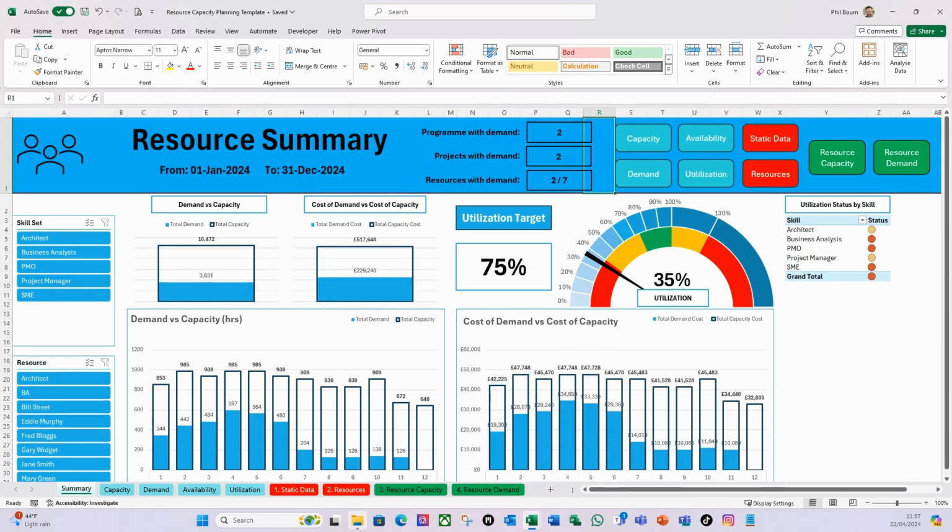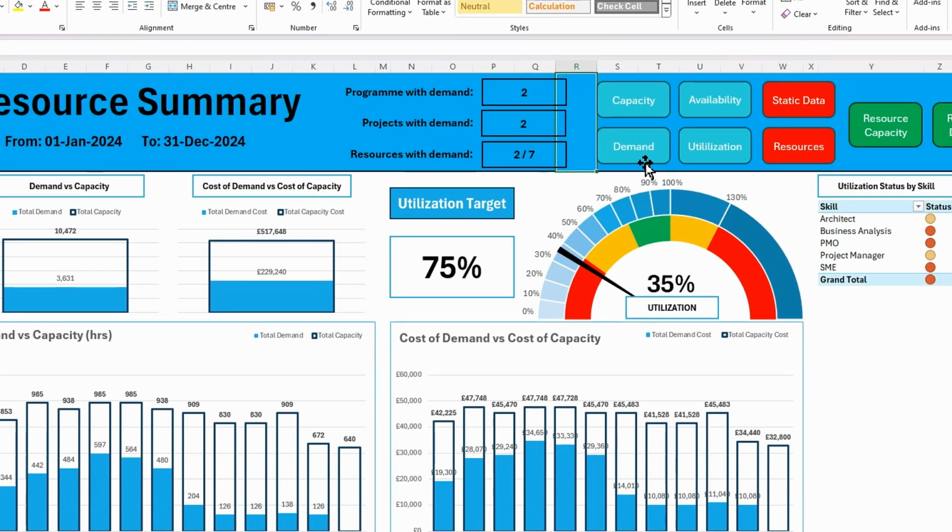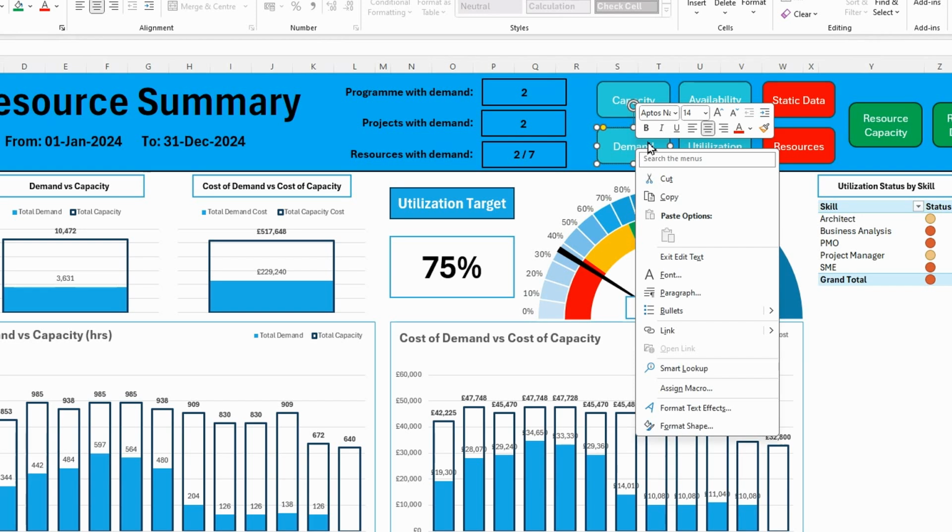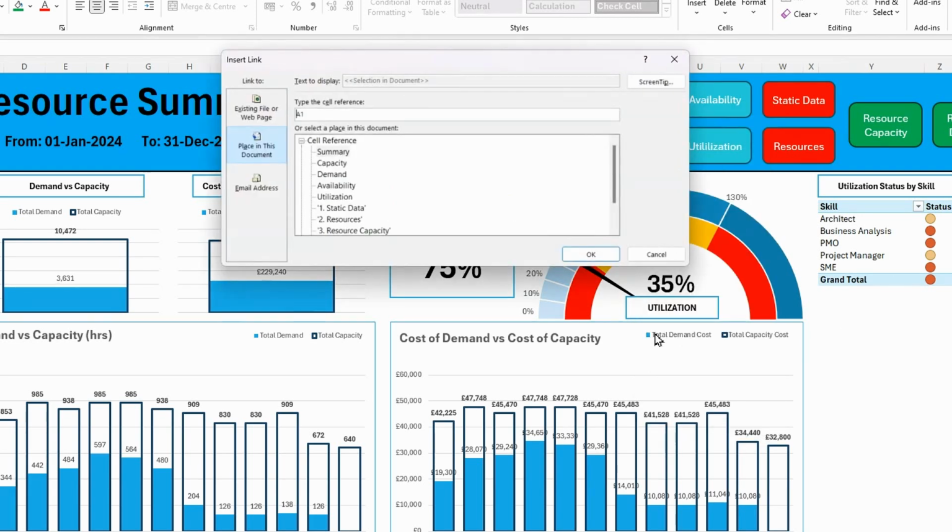Wonderful. So I'm now going to do the same thing here. Let me just do the links like I've done for capacity for all these to point them to all these appropriately. So I'm going to right click on demand, do link, let's do the screen tip again.